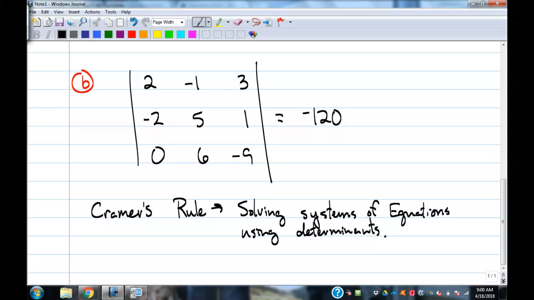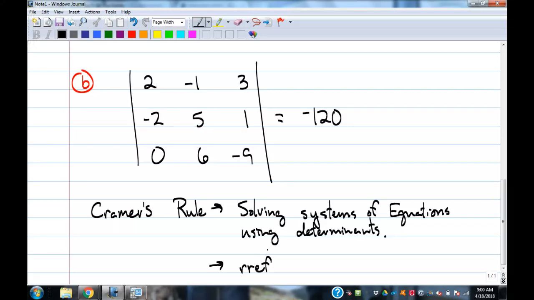Okay. Somebody says, hey, you can solve this using Cramer's rule. Know that they're talking about solving a system of equations using determinants. So you've heard of Cramer's rule before. We're not going to use Cramer's rule. How do we solve systems of equations? What did we do yesterday? REF. That's the way we're going to solve systems. Okay. It gets the exact same answers.